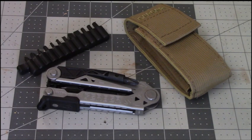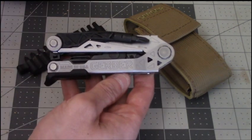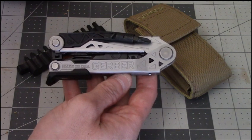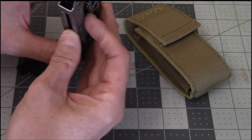The Bear Grylls era of Gerber really hurt them. I think the LMF2 started to change some people's minds, and then the Strongarm came out, and I don't think you'll find anyone that has anything bad to say about the Strongarm knife. And I think this is in the same mold of the Strongarm. This is a real step up from anything they've been doing recently or in the past. So let's get right to it.